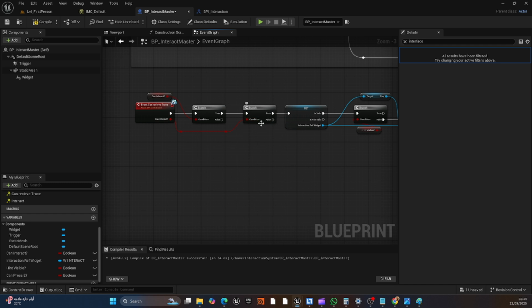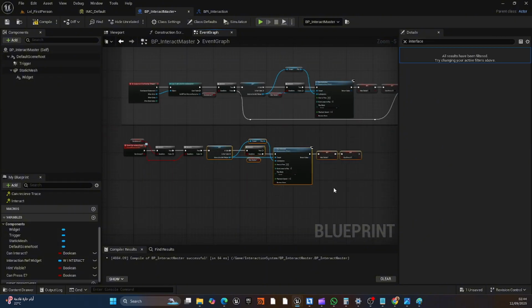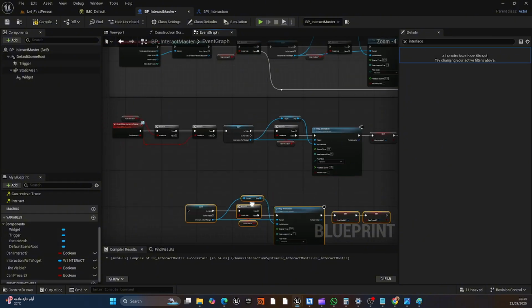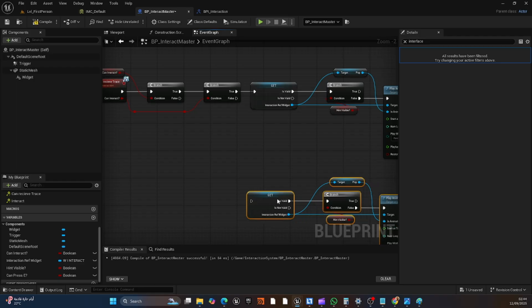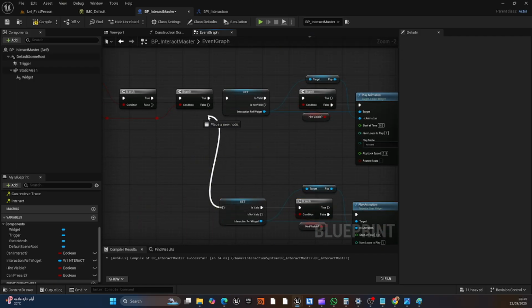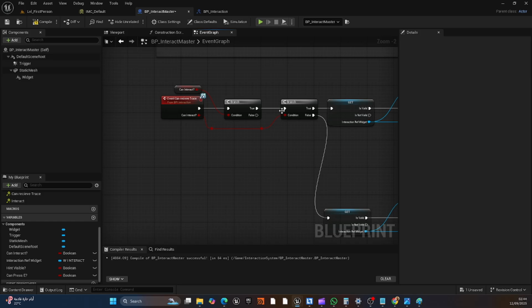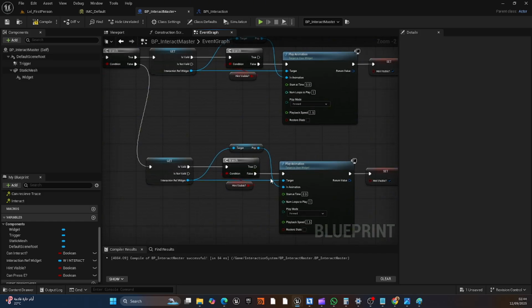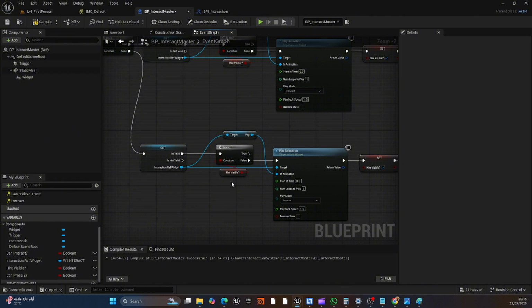On our false, if I cannot interact, then I'm going to check again. Just copy these and then paste them. I'm going to edit them a bit. Now if I cannot interact, I'm going to get my widget and check if it's valid. I need to check first if the hint is visible.